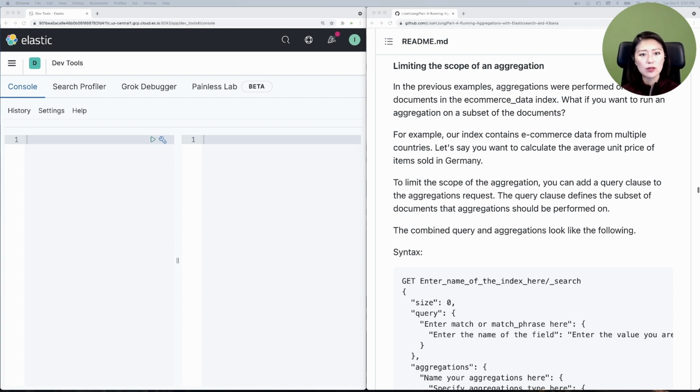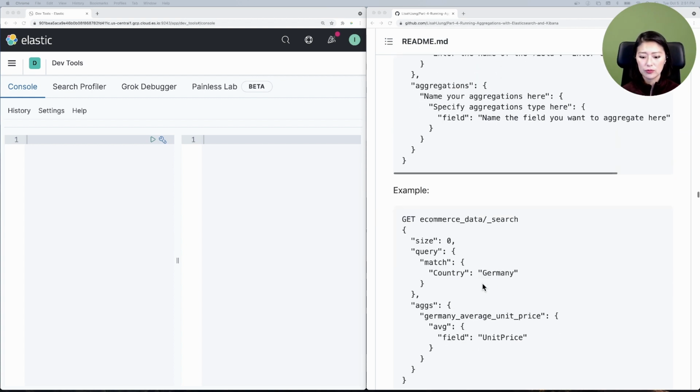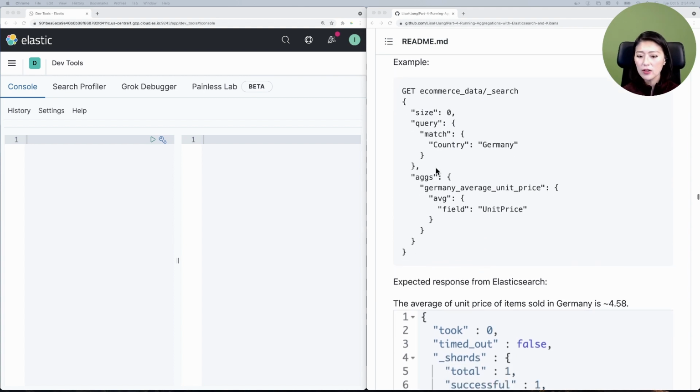So let's scroll down to the example here. You'll see that this is a combination of query and aggregations. So the query clause defines a subset of documents that the aggregation should be performed on. So this request is saying, get search results from e-commerce data index. I only want the aggregations results, so don't bother fetching the top 10 hits.